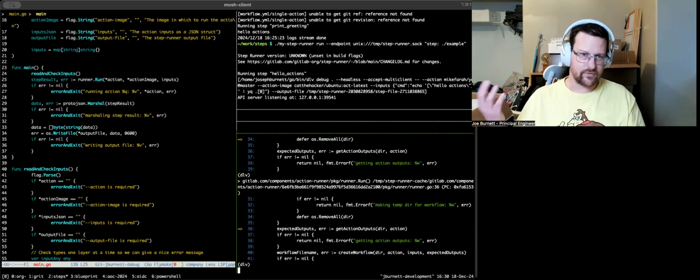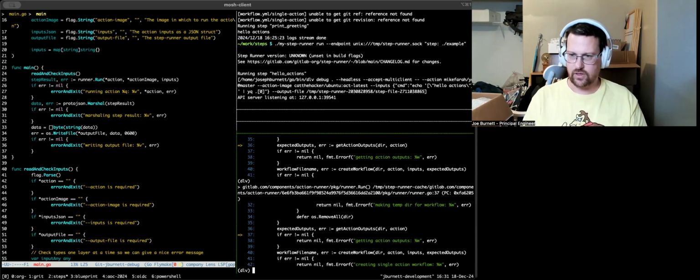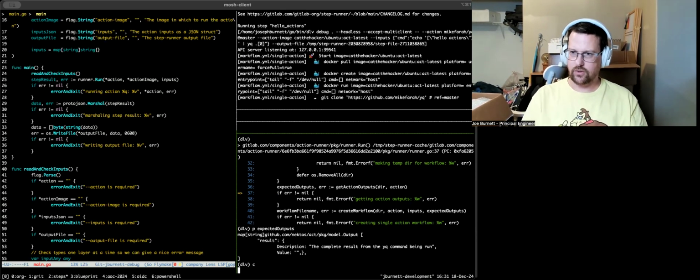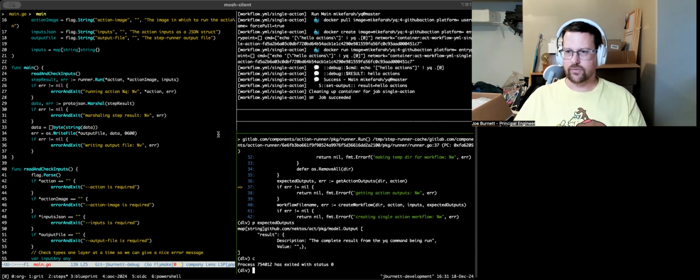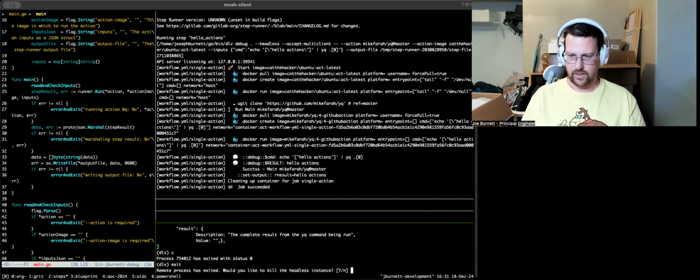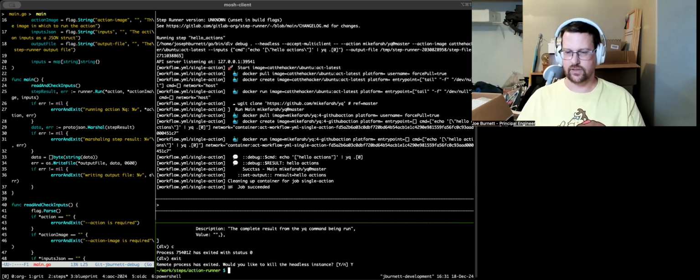It's going to collect from the action what the expected outputs are. So if I say print expected outputs, you can see that it outputs something result. That's how I knew how to pick that up with the expression. So I'm going to just let this thing go. I'm just say continue, and notice that it actually runs the rest of the thing. Now it's exec'd this binary, so it's waiting for me to process to terminate before it pulls up the results from the file. So I'm just going to exit that and kill that headless server.